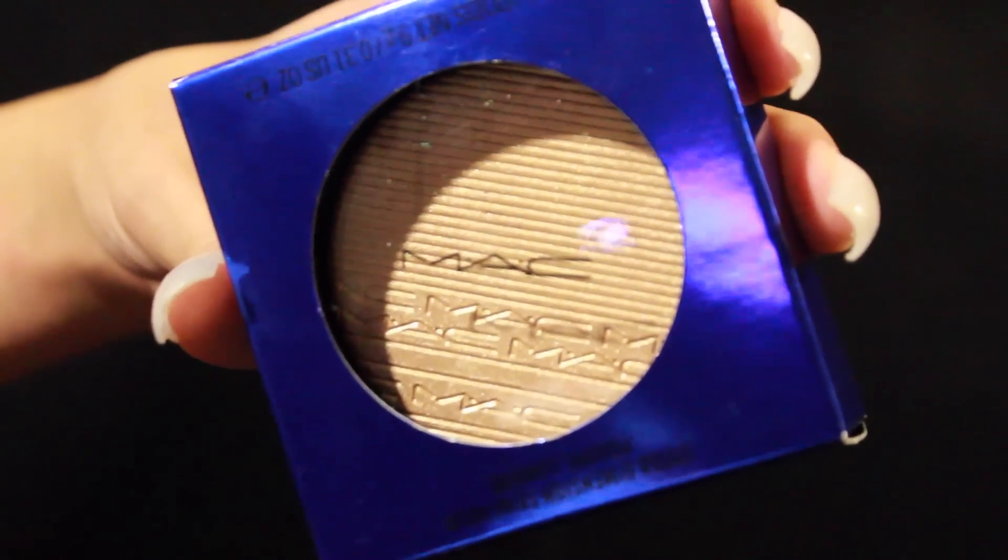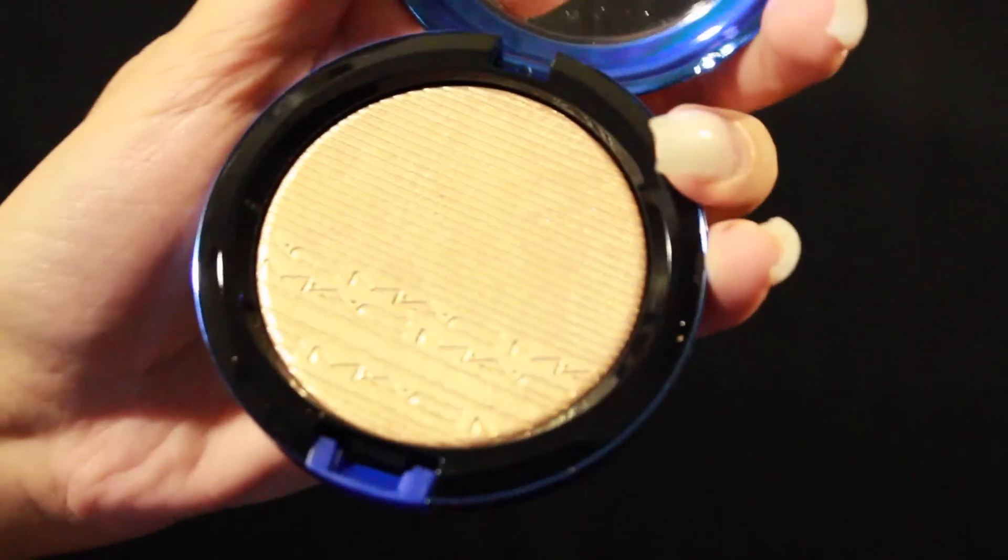The last thing you're going to be getting is the MAC Oh Darling highlighter. I'll be honest, part of me wants to keep it, but I already have one for myself — that's why I bought two in the first place. I'm going to open it and show you it's 100% real. I went to Nordstrom's when they came out, saw they had about five left in stock, and grabbed two.